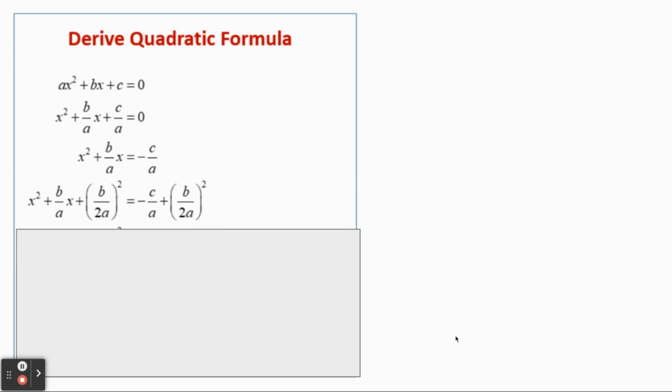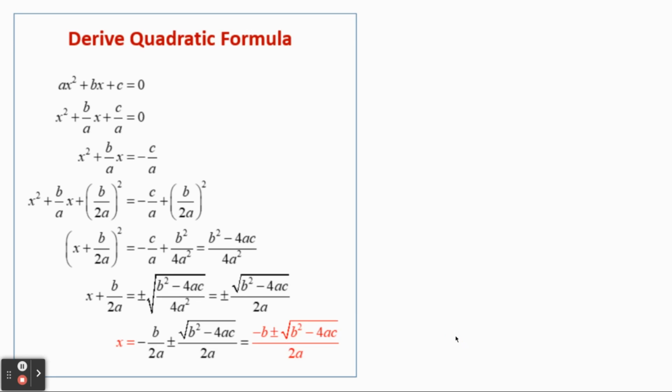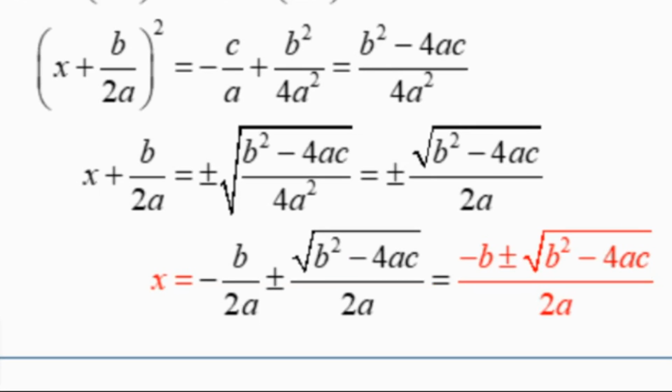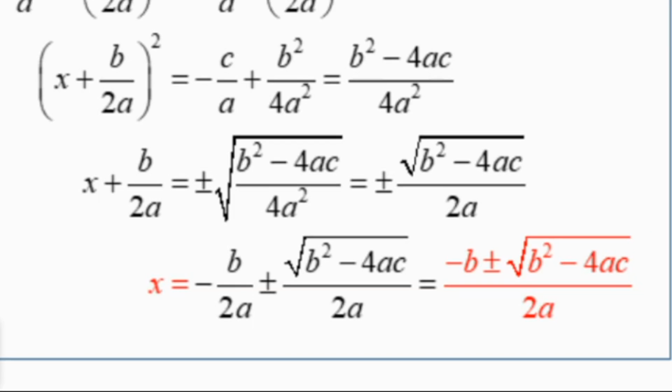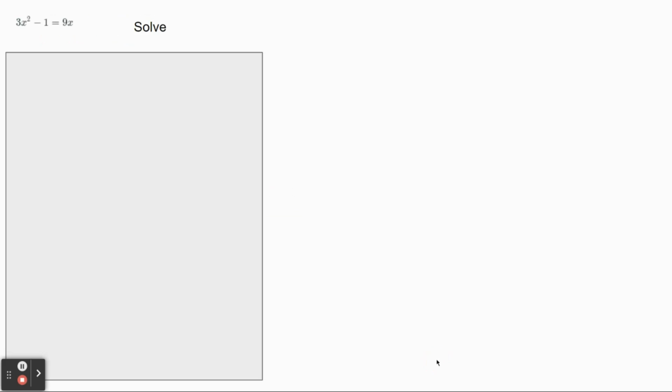Which, remember, we're dividing by 2. That's where the 2a comes from in the denominator there. Remember, you've got to square it and add it to both sides. And then once you have completed the square on the left, do a little bit of simplification, and you get a final answer of negative b plus or minus the square root of b squared minus 4ac all over 2a. So the quadratic formula and completing the square are exactly the same. That's why it gives you the same answer.